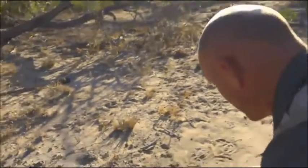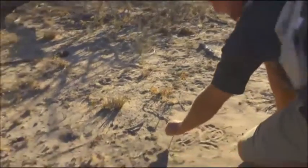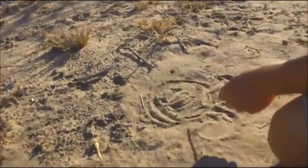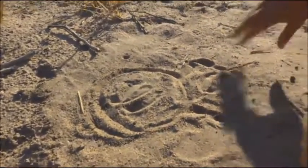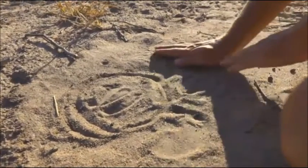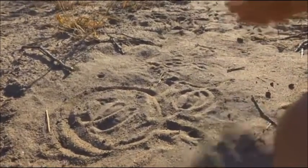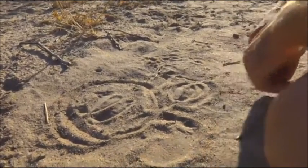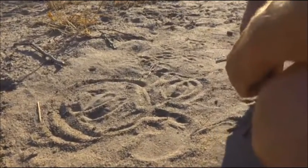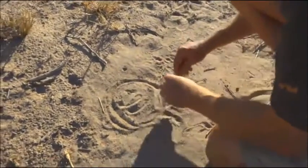Now Nyala walk or register, come with me this side, this is a much better track. Nyala walk when they walk foot on foot. So their front foot will go down and their back foot will step exactly into where their front foot was. So their front foot lifts up and their back foot steps right there. It's called registering. And the reason why they do that is so that they break fewer twigs and make less noise. And how I know it's a Nyala is you take a little bit of a stick like I've done now and you measure the track.